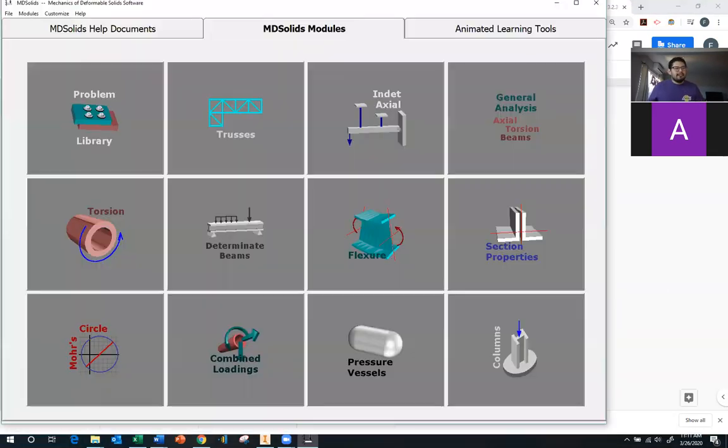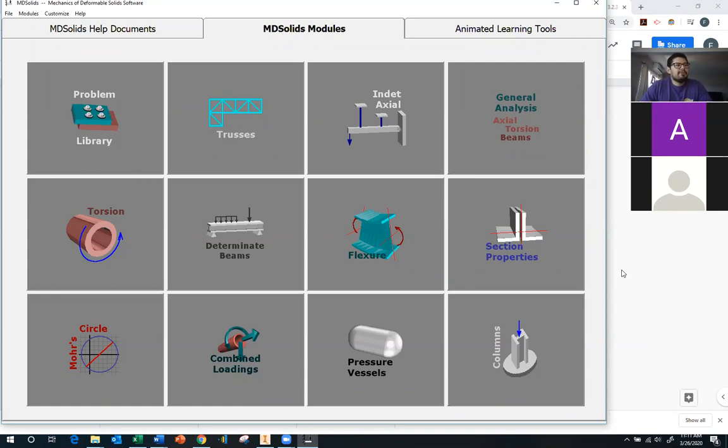presentation to ask at least the folks that are on right now, have any of you had any luck downloading MD Solids? Yeah, down in like 30 seconds. Okay, good. And have you opened it up, Elio, and had a chance to interact with it? Yeah, I've gone through like every single one of those tabs there, and they all work. Perfect. Okay, thank you, Elio.